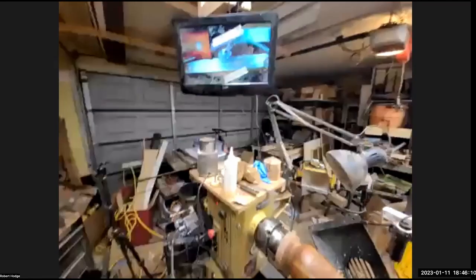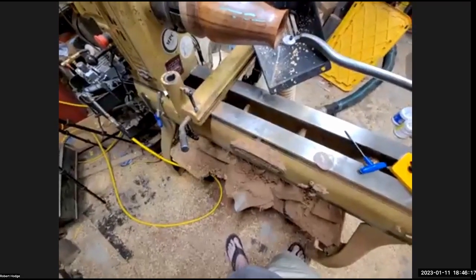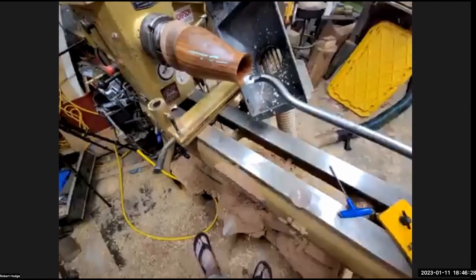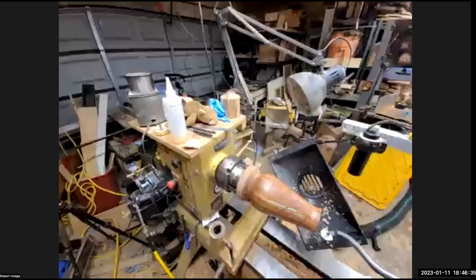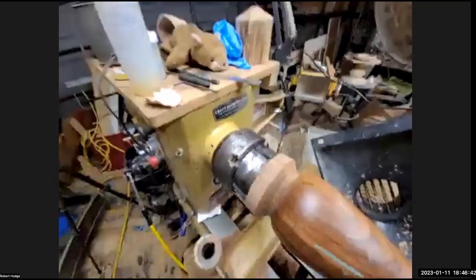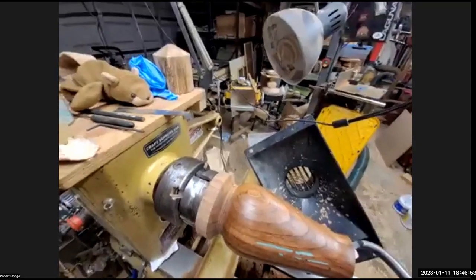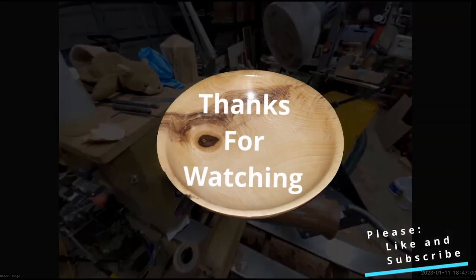I'm careful when I bought it — I brought in my little camera and charger, plugged it in to check it, and the first one I picked up worked. Then I got greedy and wanted a bigger one, and that didn't work out. I actually mounted mine directly to my headstock on my old lathe — a big green light I had for a while — and had my monitor right there. Once you got used to it, that was great. Nice to see and hear from you.